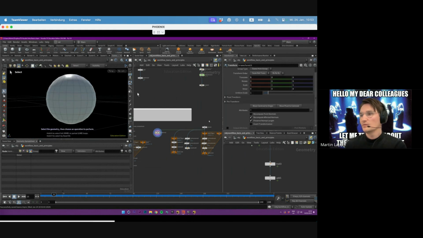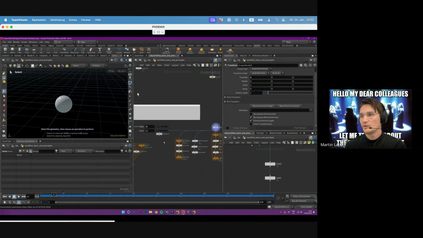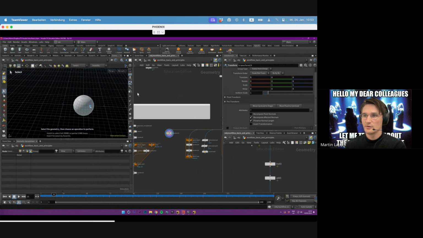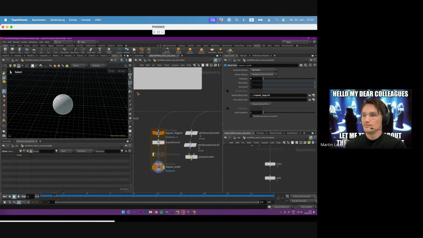So to explain this, if we have a sphere, right, and we transform the sphere by 1 in x, then it gets transferred 1 meter in x position. Good. If we do the same transform in x1, but in a for loop, right?